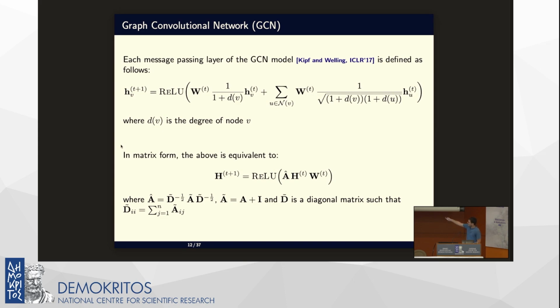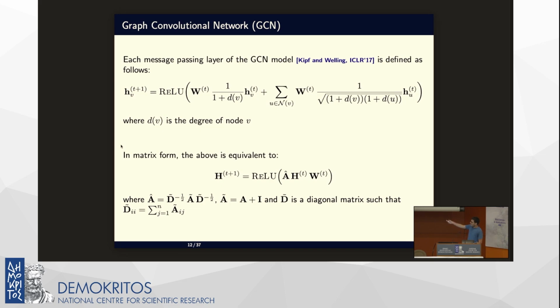And you see that here on the right, this is the aggregate step of the model, because as you see, we compute the sum of the feature vectors of the neighbors, and those are then combined with the feature vector of the node itself to give us the new representation. This is just a normalization factor. So here D of V is the degree of node V, and we use this to deal with some numerical instabilities like vanishing gradients or exploding gradients.